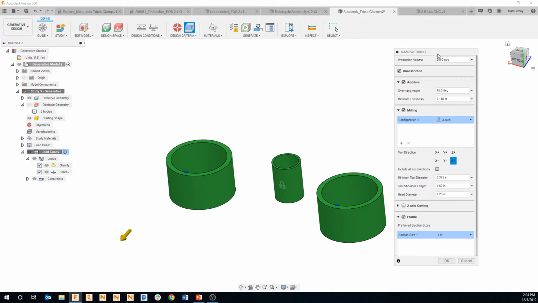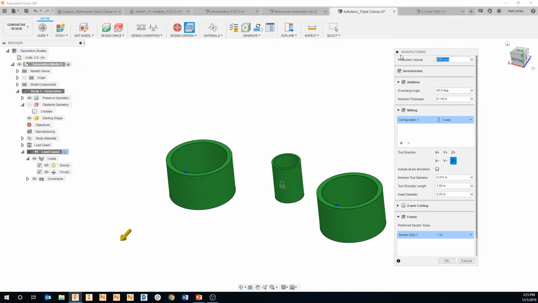So the first setting you'll see within this manufacturing tool at the top is production volume. Now, this is very important because what we've recently done within generative design is we've partnered with a company called A Priori Technologies to look at all of these generative design outcomes that we're creating and compare not just the performance improvements of each one, but also the estimated cost for each process, right? So you can imagine if you had an additive component versus a subtractive component, you can now put a price tag to each one of those to make the correct trade-off.